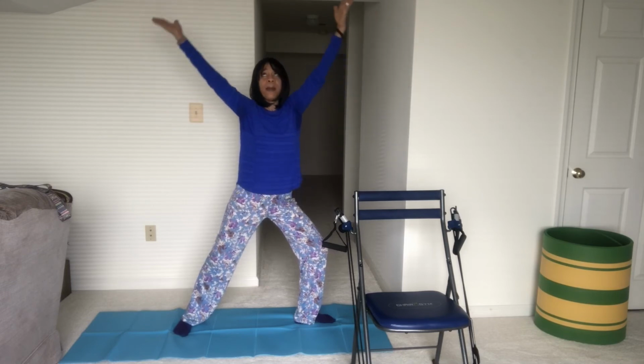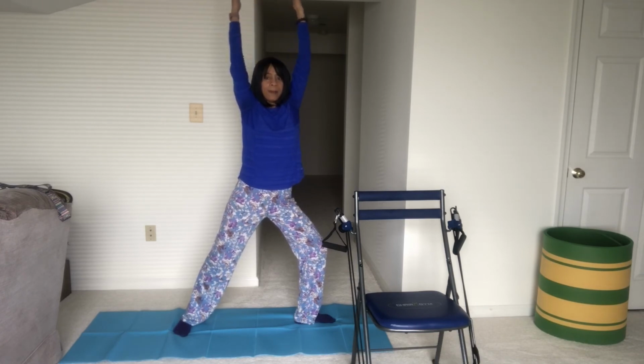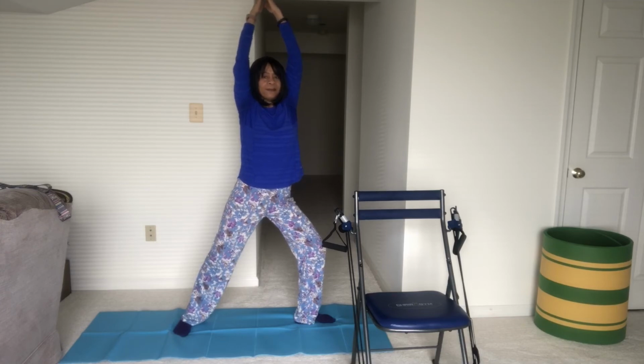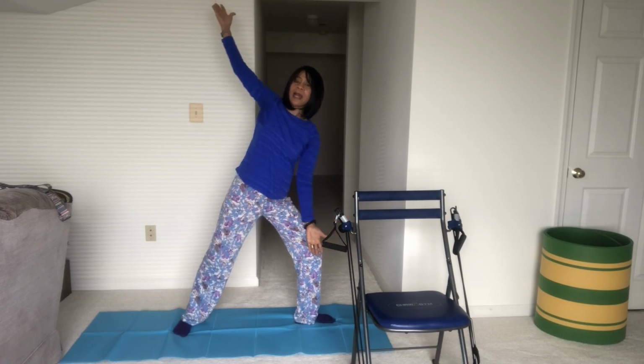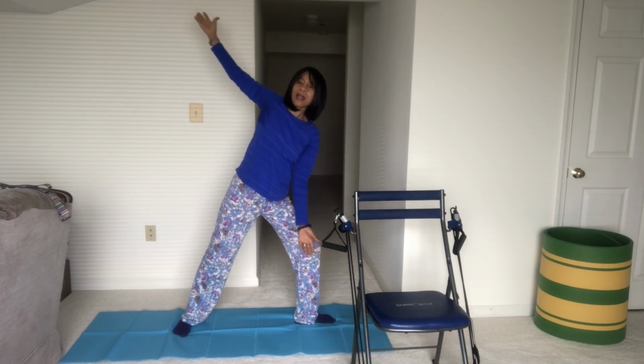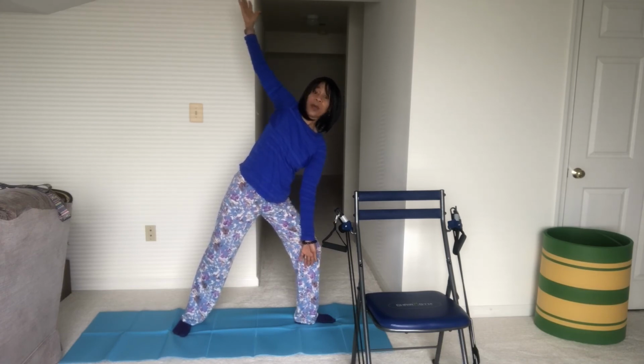Now let's raise those arms up, bring those fingertips together if that's comfortable for you, or you can just have them a few inches apart. Line up your biceps and your triceps with your ears. Now let's bring that left arm down, the back of the left hand is either going to be below the left knee, inside it, or above, you decide. Twist your torso to the right, and you're looking at your right hand, or you're looking forward. It's up to you.